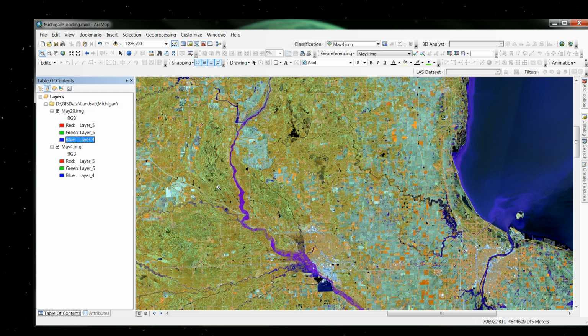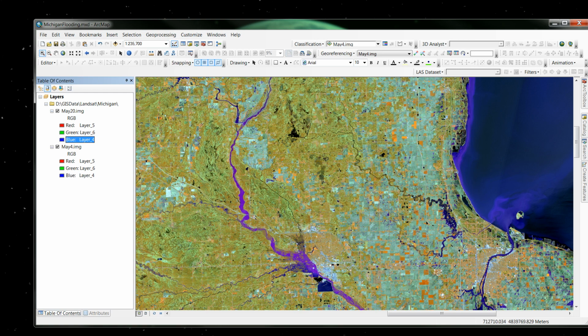You can't do that with Sentinel yet. Sentinel's not that old, but Sentinel's a great platform for current stuff, or the past few years. But if you want historical data, Landsat is the only way to go because it's the only group of satellites that have had this continuous coverage of the Earth.